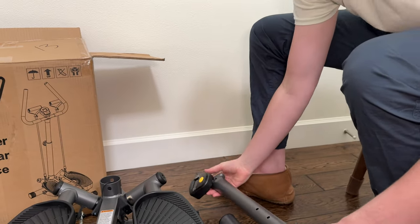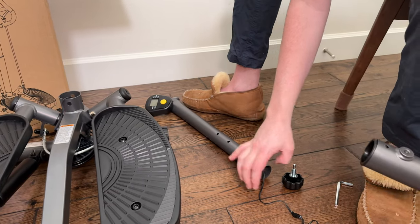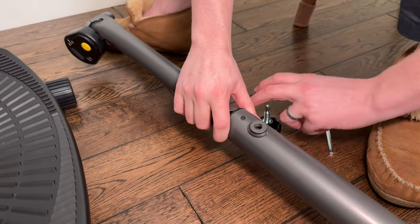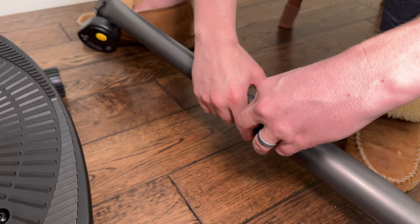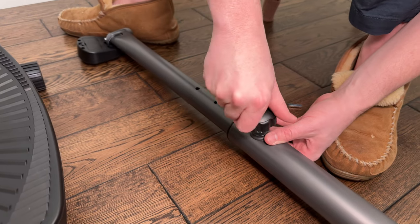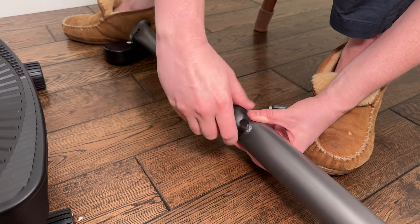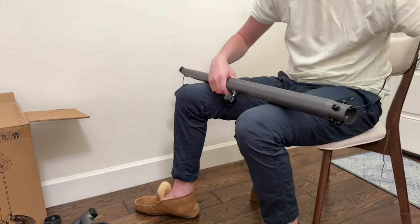So now we're going to feed it through the next tube, which is this one. You're gonna do the same thing. And this connects right into here. And then you can see you have different holes to choose from depending on the height you want. And then they'll just screw in the piece here that allows you to pick the height you want it at. I'm just gonna start with a tall height and see how that works for us. There you go. So now it's in the right spot. And then you're gonna untie the wire.